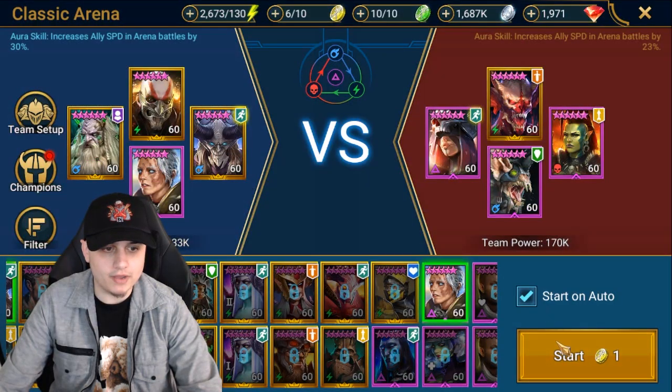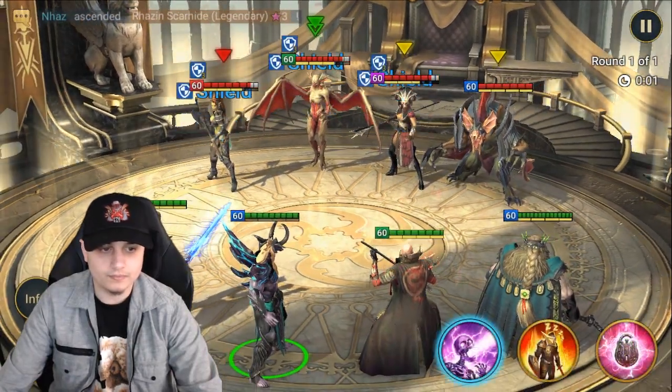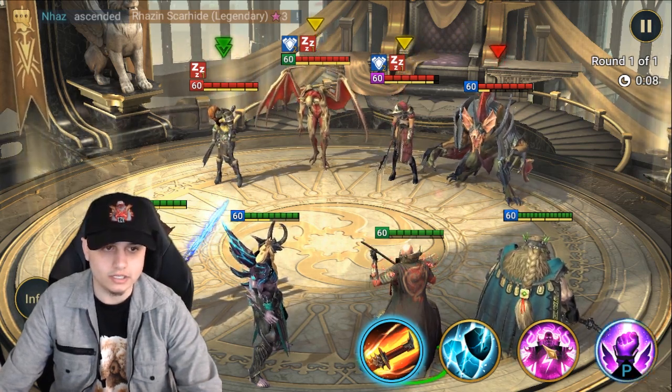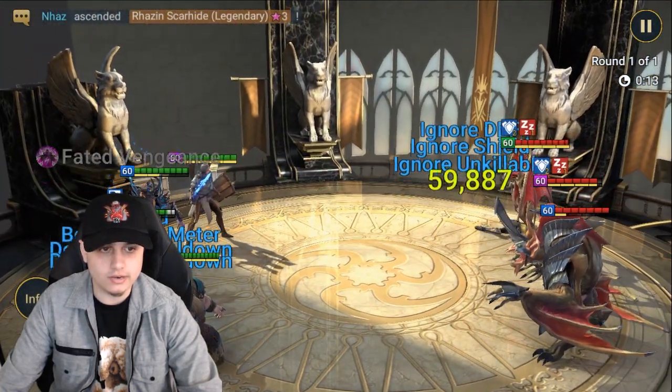Alright, so this looks like a bit of a fun team. We got my boy Genzin. We got a Prince Kaimar. Let's go. Alright, let's just sleep everybody. And if you sleep everybody with someone like a Kaimar or a Cornelia, for instance, it gives you a chance to get that shield up with your other champions, right? So let's just clear off that champion there.